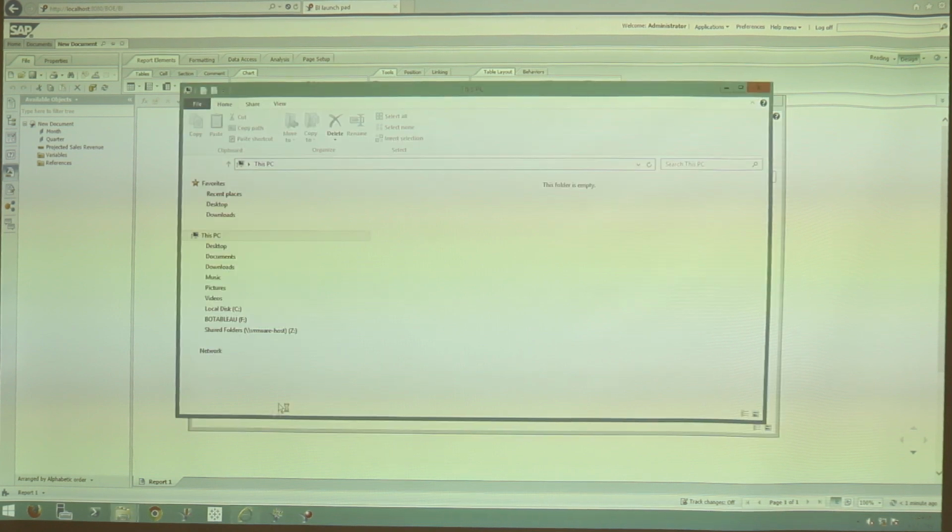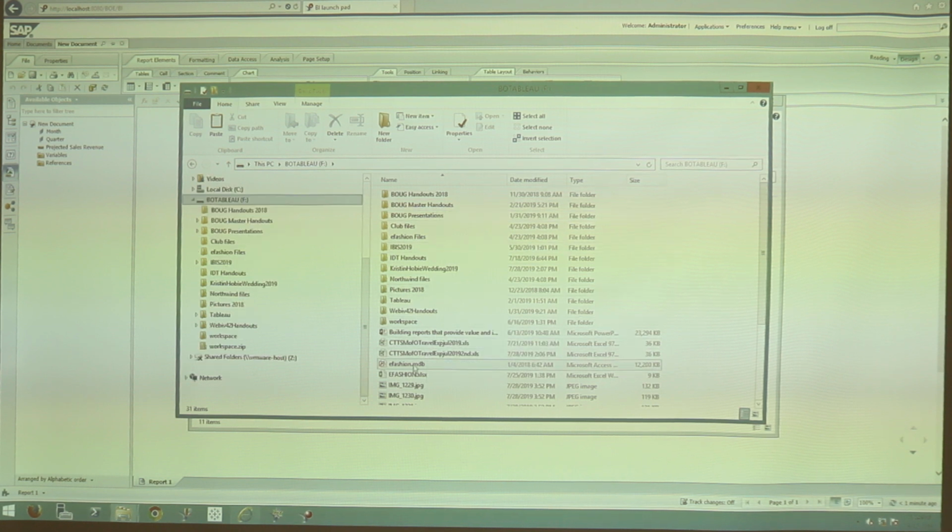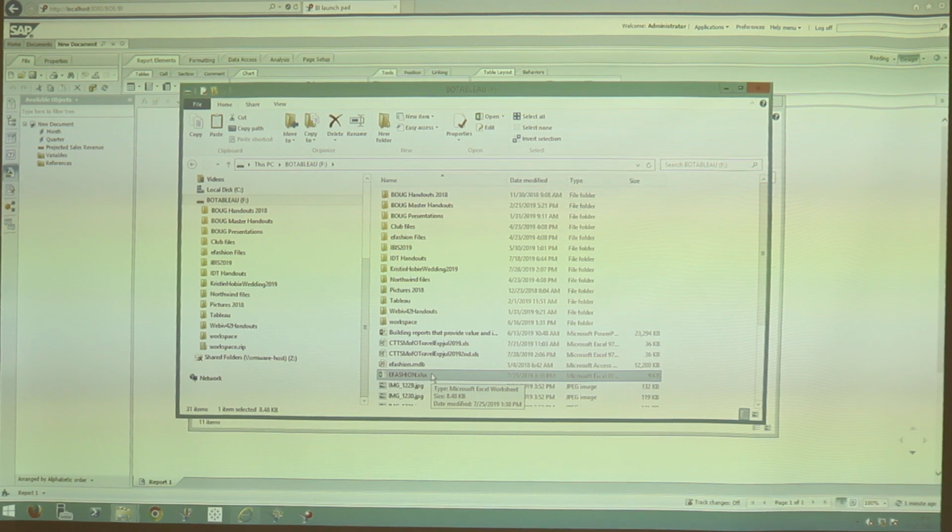Right here. And I have out on my computer, and I have an actual thumb drive. And it's got a file out here called, it's in the BOUG, should be right out here, efashion.xls. Where's my, right here, there it is, efashion.xlsx. Some interesting scenarios I've run into with this. I started with XLS files, all right, and used them and it worked fine, and I would do an organized replace, and every now and then I'd get a pop-up format error. It had a format issue trying to react between the new and the old. So to get around it, what I found was if I just use XLSX 100% of the time, the problem disappeared. You may never have it with it, but I would recommend stay with the XLSX side. It was much cleaner for us all the way around.